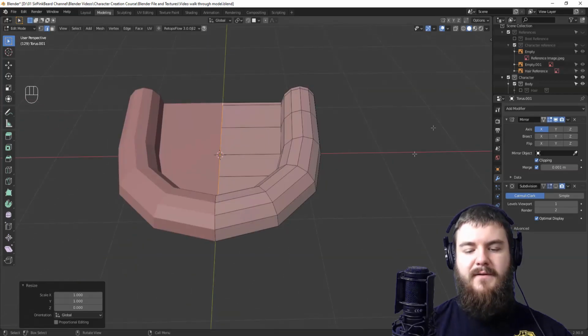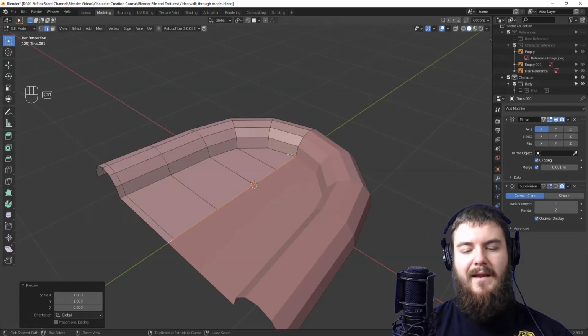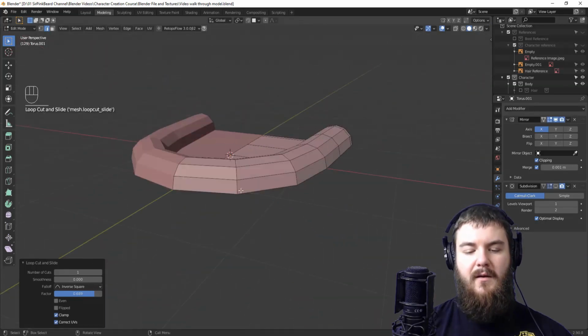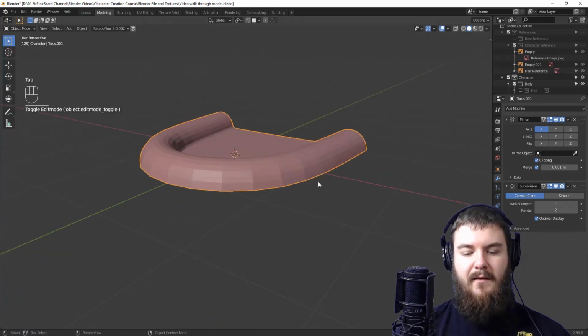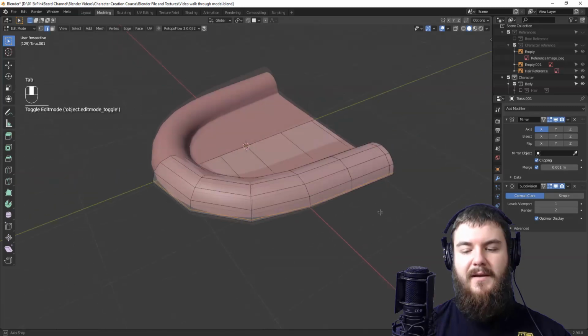Okay, so if you don't have this, go back and kind of continue working, but if you do, let's move on. We're going to add in a couple of extra loop cuts though because of our subdivision surface. I want to add in one going along the bottom over here and one going along the bottom over here. And then we can turn this subdivision surface modifier back on and see where we're at. Then just right click and shade smooth, and congratulations, you've got the beginnings of your gum.